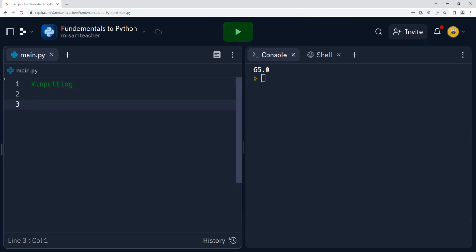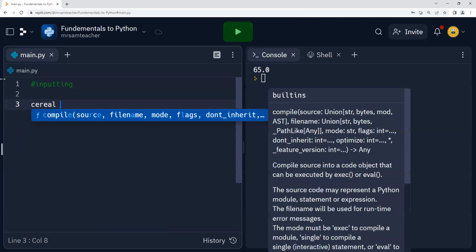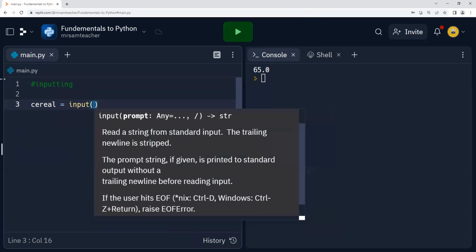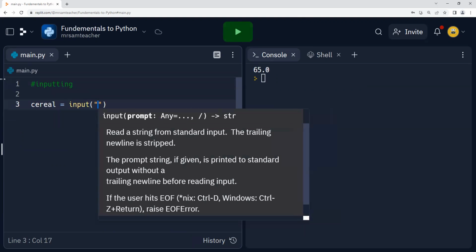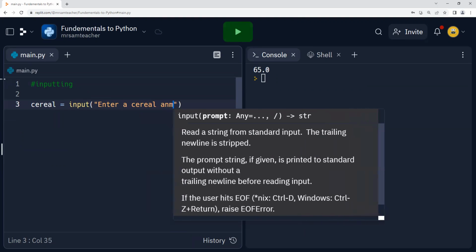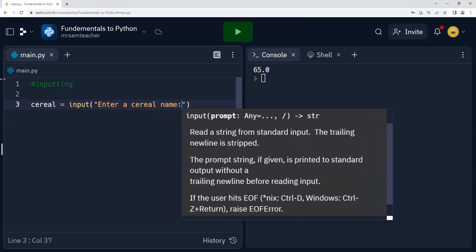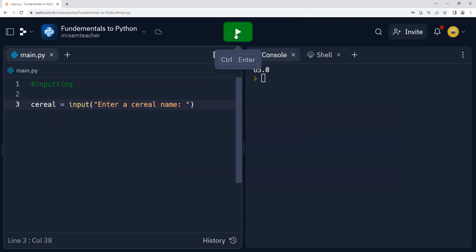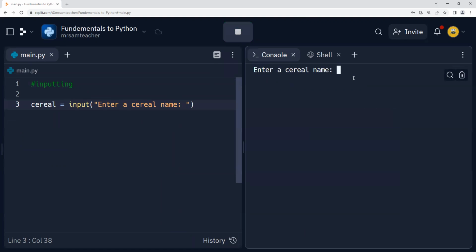This is how, instead of printing a specific thing that the coder is going to use, now you can get input from your user. So serial is going to be our variable name, because remember, make your variable according to what we're going to be using it for. So you can go ahead and input, which is a new function, and then you can write enter a serial name. And you can put a colon and a space, so that way it shows a space. That way, whatever they input is not really that close to the colon side. So if I have that, then I can go ahead and type in a serial name.